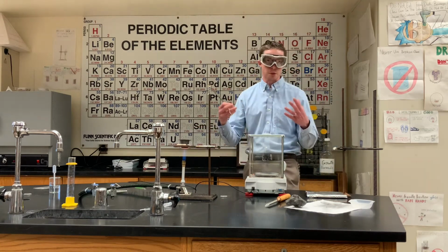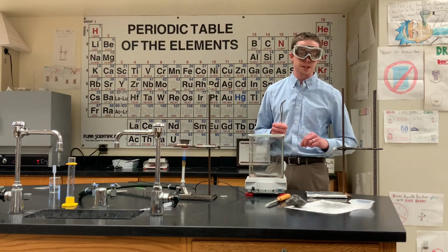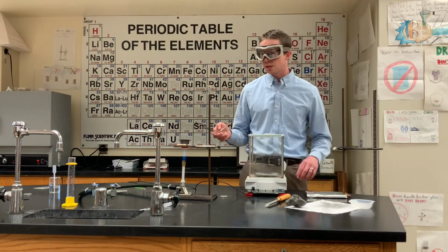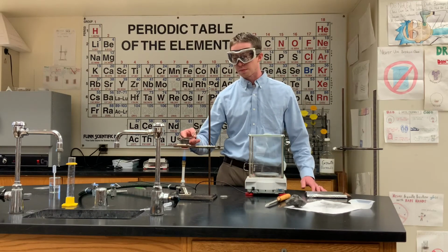Okay, we saw a little bit of smoke coming out. It's probably a very small amount of the product, magnesium oxide, that we're forming, so we don't want to just let that disappear into the air. Keep the lid on, just cracking it occasionally.